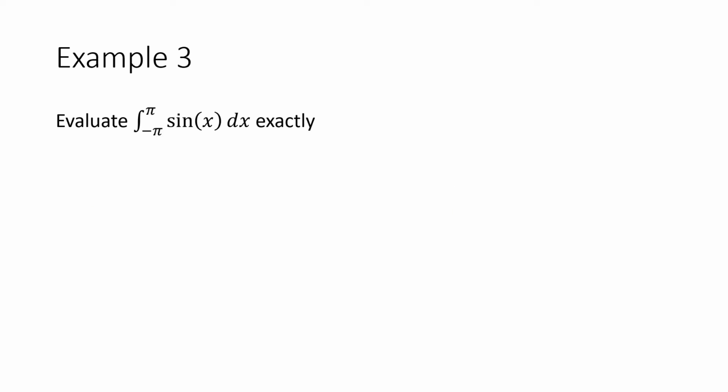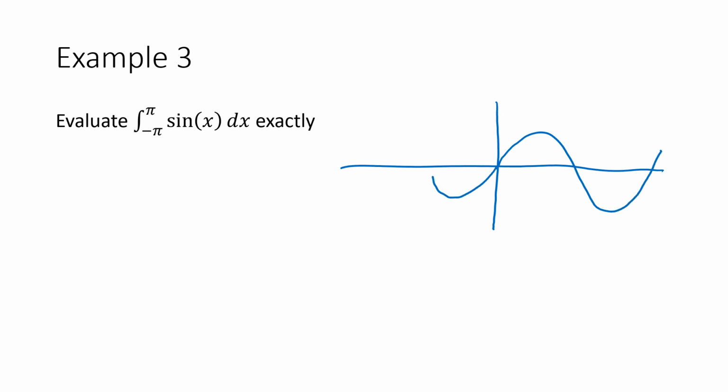Let's do one more. The integral from negative pi to pi of the sine of x. Well, the sine of x, that's not a line, so we're not going to be able to use triangles or any of the stuff that we did in the previous example here. But again, let's graph this function and see if we can find any clues. Hopefully we know what the sine graph looks like. Something like this, waving back and forth forever.